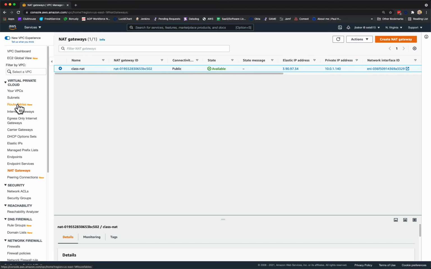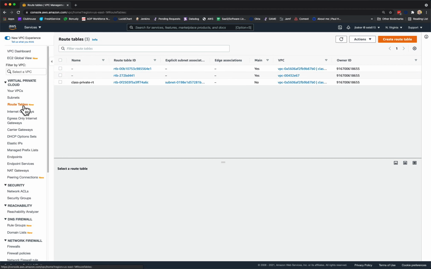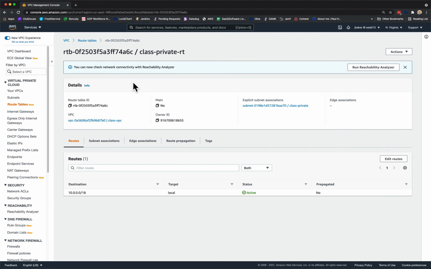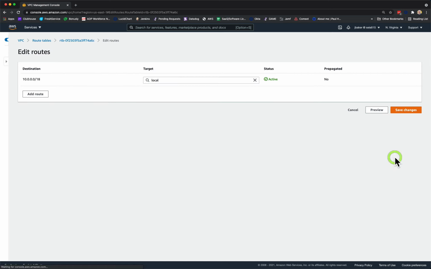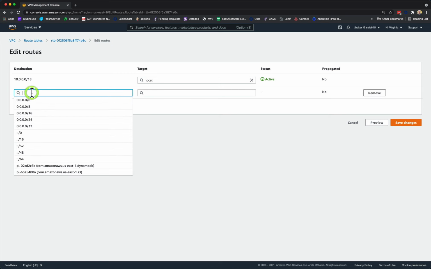If I click on the route tables link on the left and go to our private route table that we created by clicking on its ID, we can edit the routes associated with this routing table, and I'll add a new route. And the new route I'm going to add is 0.0.0.0/0, which represents the internet.